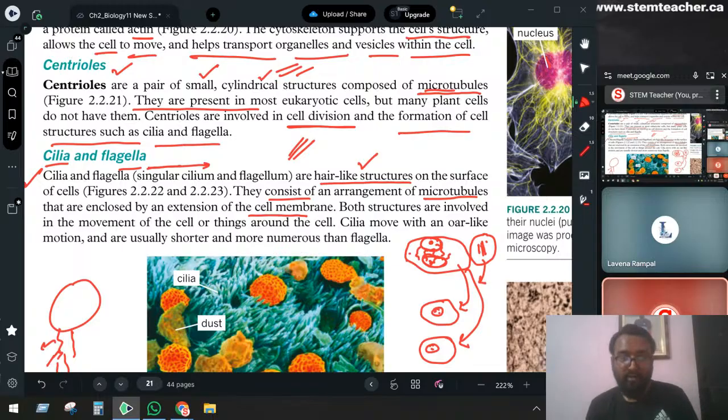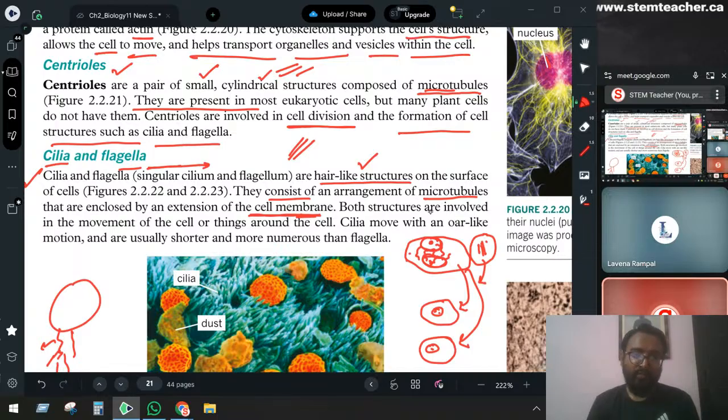It is an extension because once things enter the inside of the cell, after processing each and everything, proteins, nutrients, photosynthesis, whatever work is done by the cell inside, after that the energy has to go to other parts. So that will be via these centrioles and cilia and flagella. So here again, microtubules are enclosed by the extension of the cell membrane. Okay, it is not the cell wall. Cell wall is different. It is strong in the plant cell, but it is linked to the cell membrane.